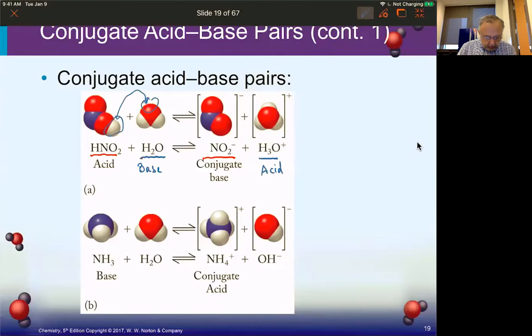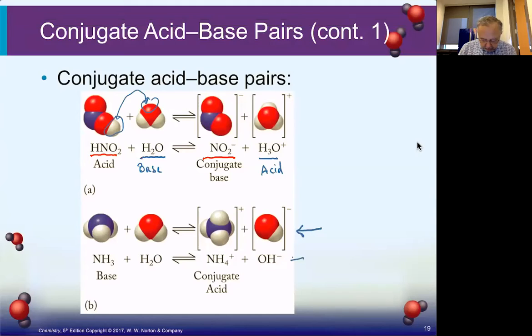Okay, the other reaction that is very important, so please pay special attention and make sure that you understand it and can write it. Don't forget the aq labels when you write the equation. You have ammonia and water. They both are neutral, and both have hydrogen. So which one is going to donate the hydrogen to which? You have to remember both have lone pairs. Ammonia has one lone pair, the water has two lone pairs, and yet the water is the one that is going to act like an acid.